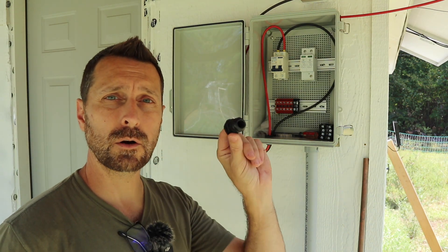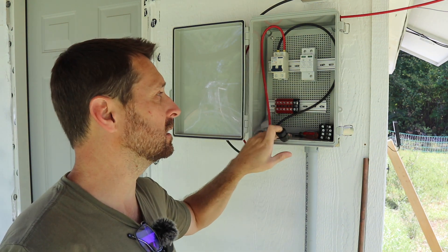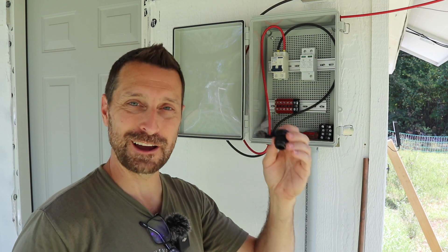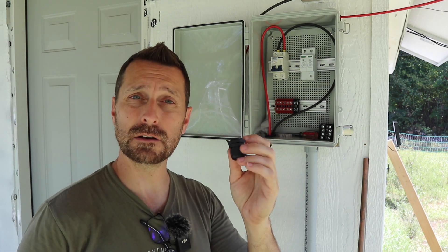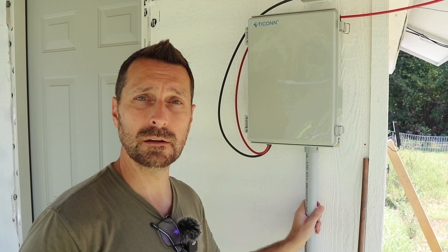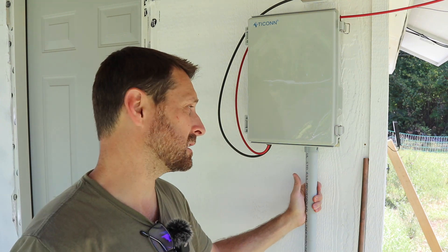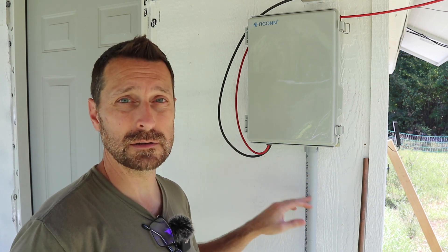For good wire management you are going to need cable glands. You can see I've got them in the bottom to secure our PV lines into this distribution box — these were about $10 for a pack of about 25 of them. Again, not that expensive on its own, but those little things are starting to add up. One thing I forgot to add into this project — this one-inch conduit and all of the little pieces associated with it. There isn't that much of a run here but it does start to add up. I would say maybe $30 to $35 in additional cost for all of these little pieces for the one-inch conduit.